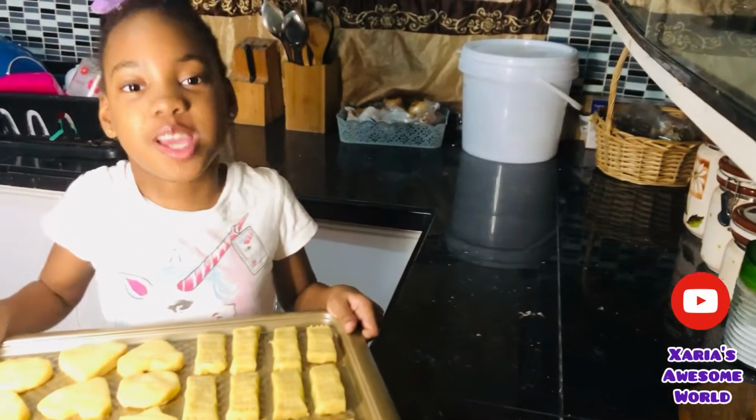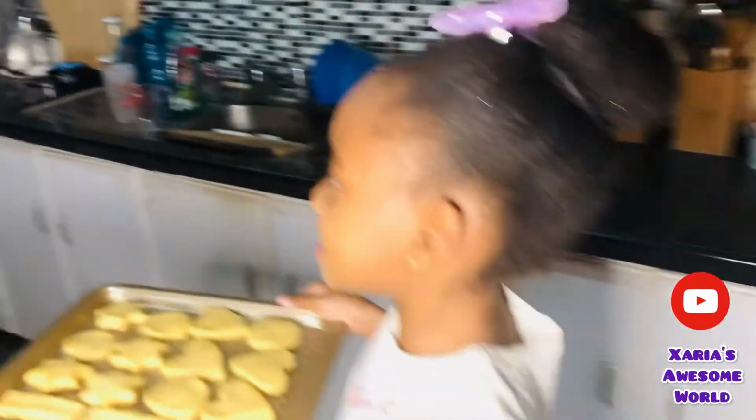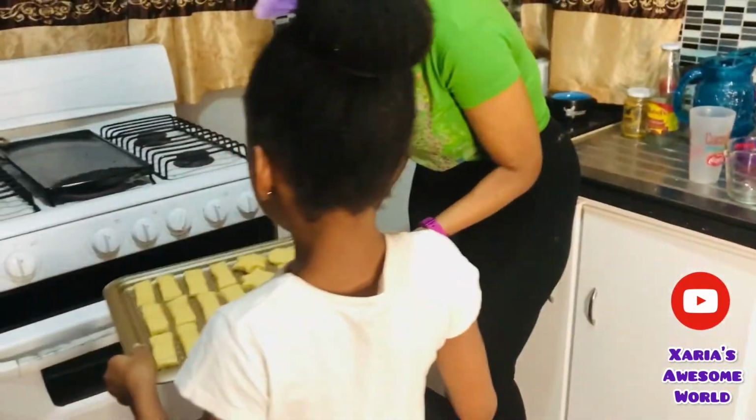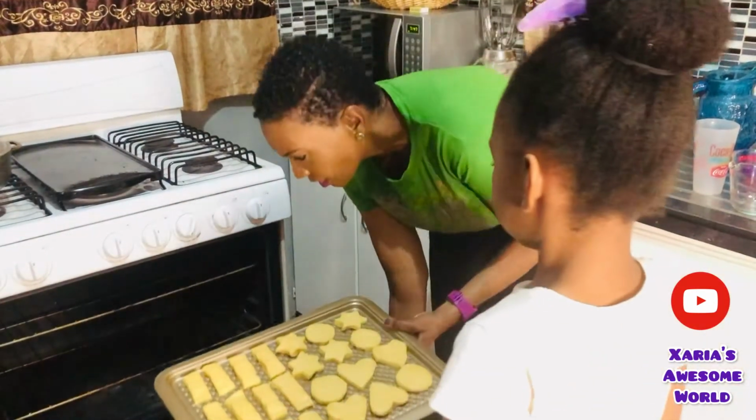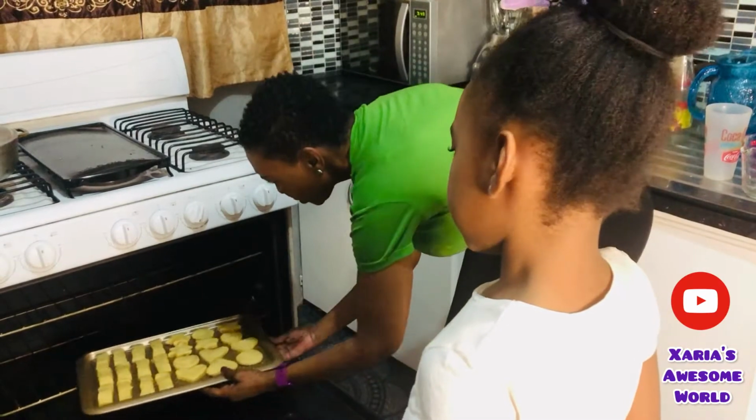Now that we have shaped our cookies, it's time to put them in the oven. All right, so I'll have to help you, okay? So we bake them for about 20 minutes.